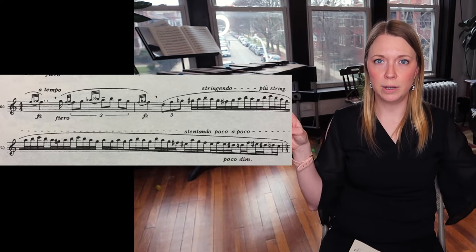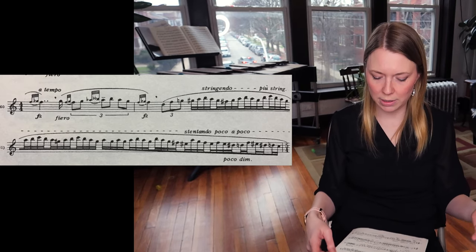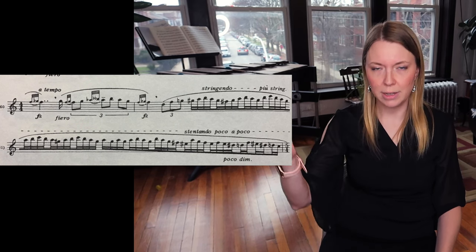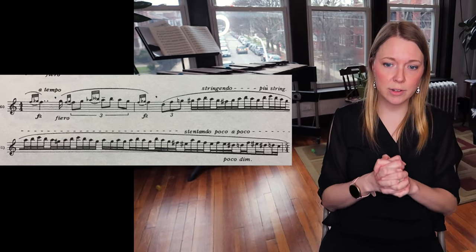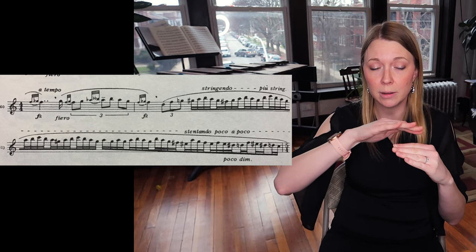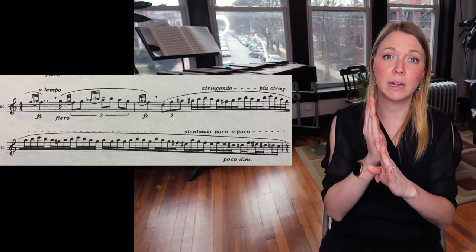So that advice is going to help you out when you're in measure 61, which is the cadenza. It wasn't labeled cadenza, there's nowhere in here, but if you look at it, there are way too many beats for it to actually be a 4/4 measure, thus it is a cadenza. So this cadenza, you start out slowly, then stringendo, meaning speeding up. So you speed up, speed up, speed up. Once you get to the stentando, start subdividing eighth notes.